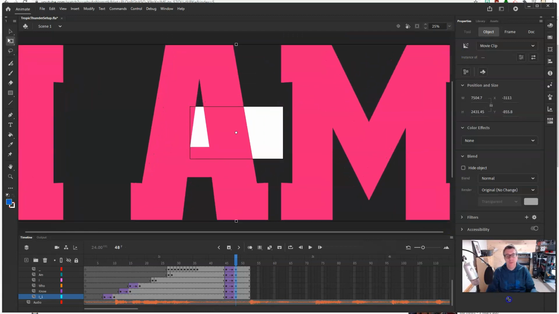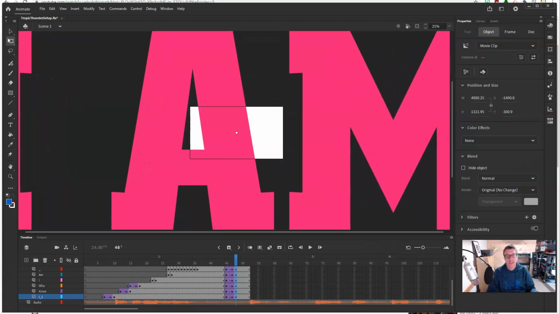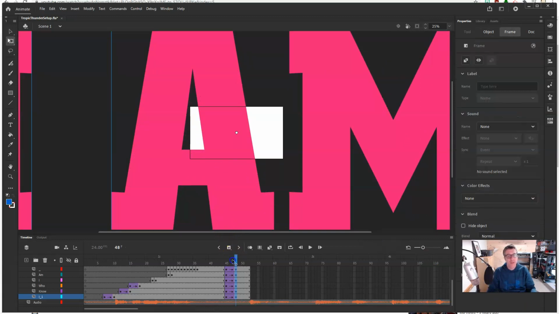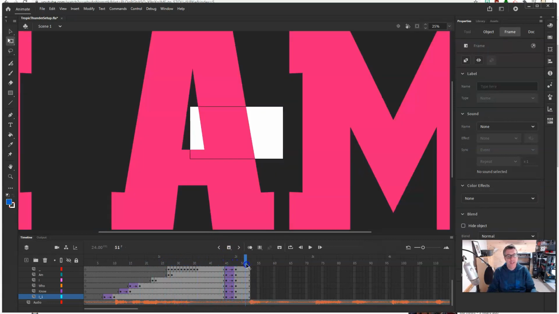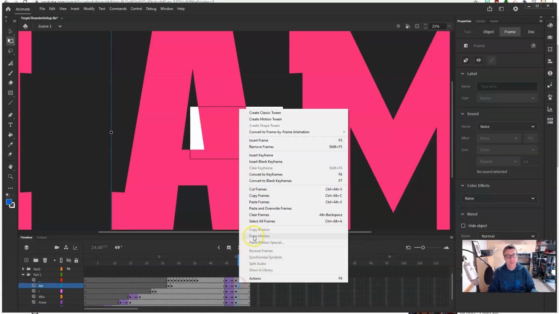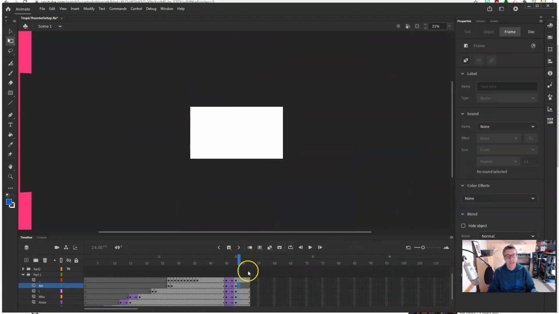So I'm going to have it zoom and zoom and zoom, and then eventually it's just going to disappear. You may want to move it so you're going through the letter A. So what's going to happen now is it's going to fly at you, and then it's going to disappear. So maybe right about here, once we get to this point, we may want to insert a blank keyframe. So notice I'm selecting all the frames here to make that happen.